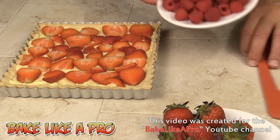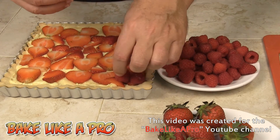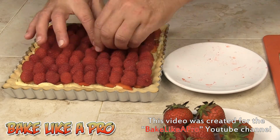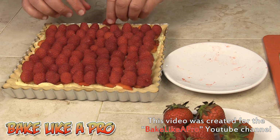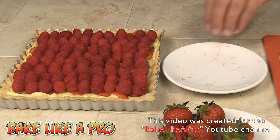Okay, so our next step is to get our top layer on. So I'm going to start just placing these nice raspberries. So I've used almost a whole container. The container that I have here is a 12-ounce container, and I have maybe a dozen left on the side here, so it's not many left. And there we go. Well, I'd say that's pretty good. Well, let's just take that one out. There we go. So that's it for this stage.